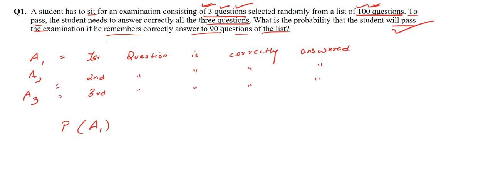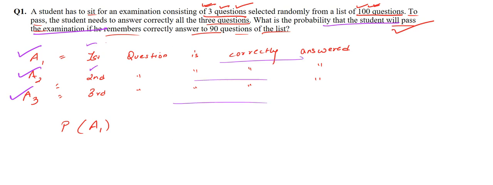First, let us know what is the required probability of the question. Here we need the probability that the student will pass the examination. So for passing, all these 3 events should be true, because for passing he needs to give correct answers to all these 3 questions. So A1 should be true, A2 should be true, as well as A3 should be true. And these 3 should be simultaneously true all together. So in probability, when we require more than one simultaneous occurrence of events, we need to multiply them. As this is the first question, we have written probability of A1.